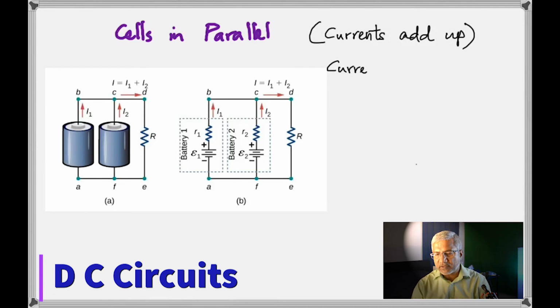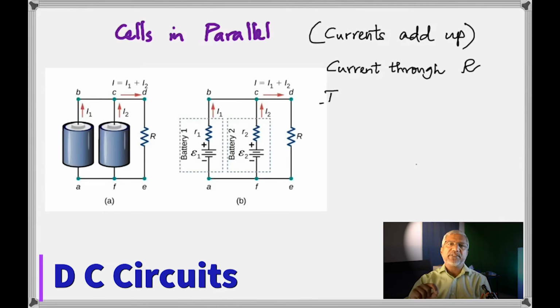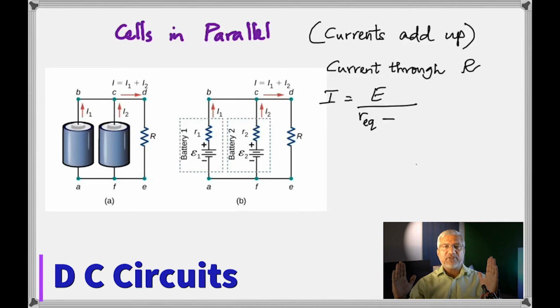All right, let's write down the math. Remember that the currents always add up in this case. And the current through the load, because we're interested in the current flowing through the load, is given by E. Oh, wait, why only E? Didn't I tell you that E1 must be equal to E2? And the total EMF is simply E. So if you had 10 of these cells connected together, and all of them had the same EMF, the total EMF would simply be the EMF of one of them. Whether you connect 10 or 100 or 1,000,000, the EMF available is going to be the EMF of one of them.